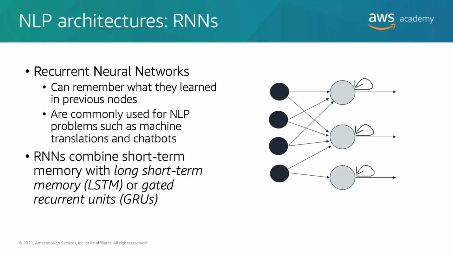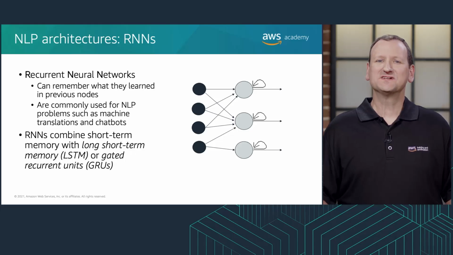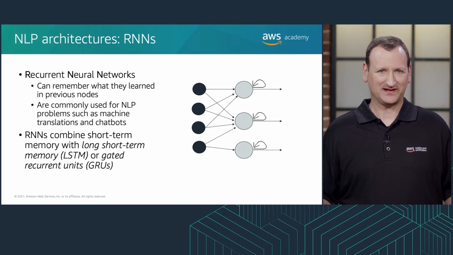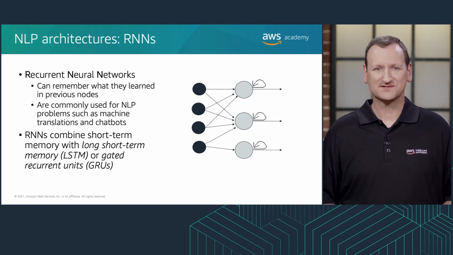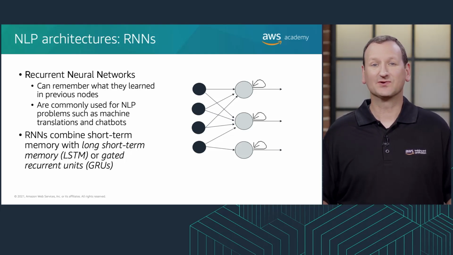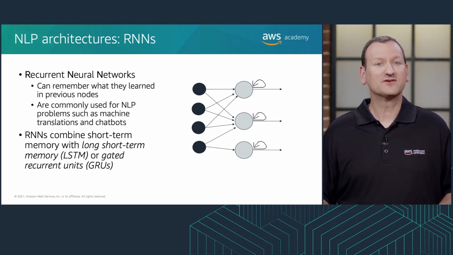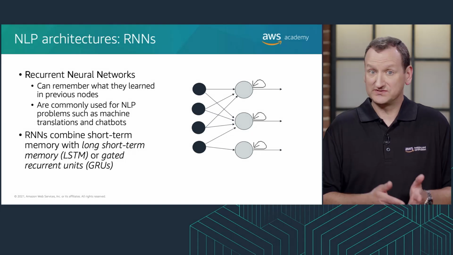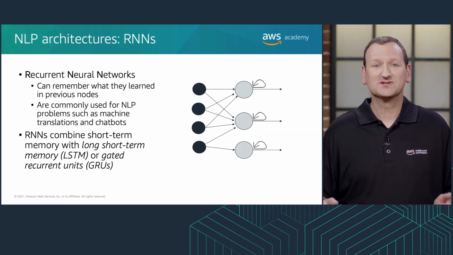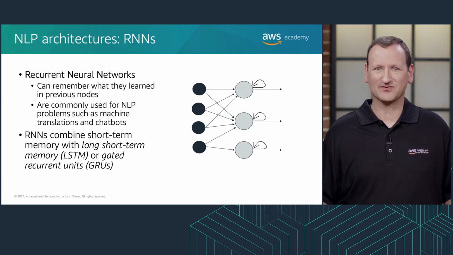RNNs can use LSTM to remember the information that was previously learned. Here's an example of why you'd need LSTM. Imagine that you're creating a typing application that can automatically complete words. You're also using a simple neural network. When you start entering the word government and you get to the letter V, the application should suggest the rest of the word, which is ernment. Without LSTM, the network can't suggest the rest of the word because it will have forgotten about the letters G and O that came before the V.